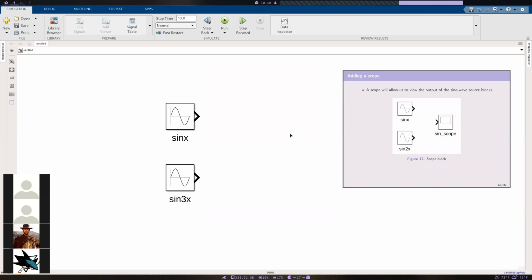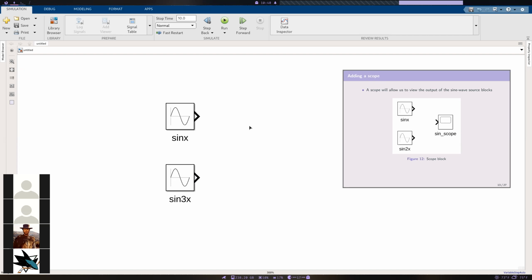Okay, so if I want to look at the output for these sine waves, I can use a scope. I should also say, of course, what we're doing right now, we could actually just write code for that in Matlab. And for this application, it would be easier to write code in Matlab. But if instead of modeling the sine waves we were solving a differential equation, then it's probably easier to use Simulink because we can just solve for it graphically using these blocks. So this is a very basic example we're doing now, but it's just to show you what we can do in general.